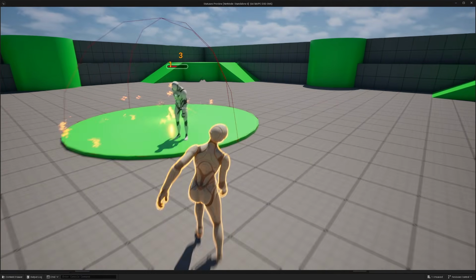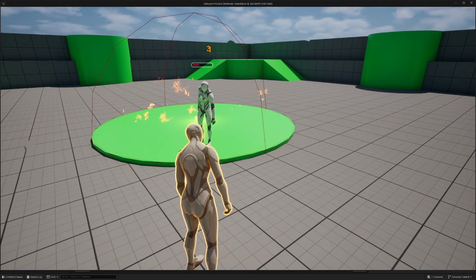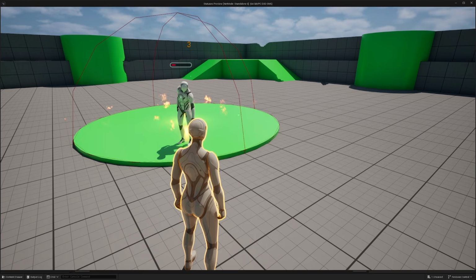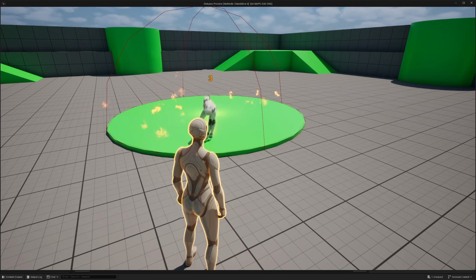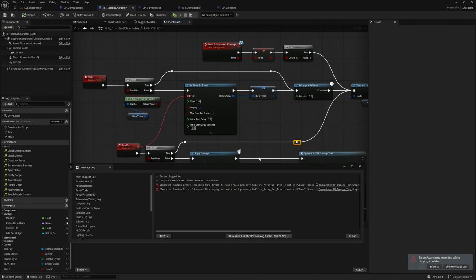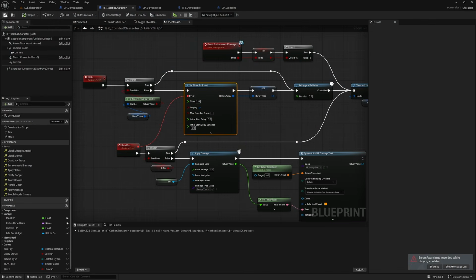If we try to reapply the fire again, it's not going to take off of their burn, it's going to prioritize the burn from our fire field. You could ignore that error, that's because of the overlay.